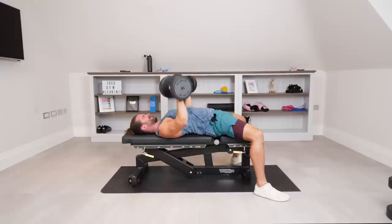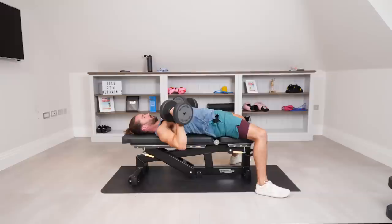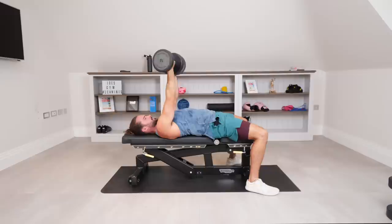Five. Slow reps. Six. Last two. Seven. Final rep. Come on, Joe. Push it up. Push. Eight. And relax.